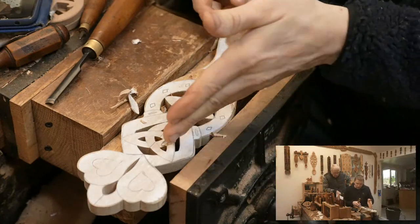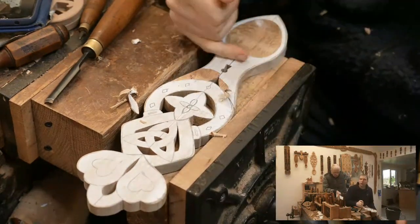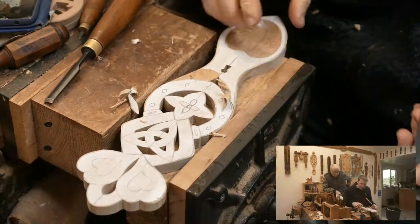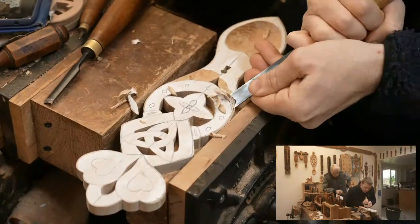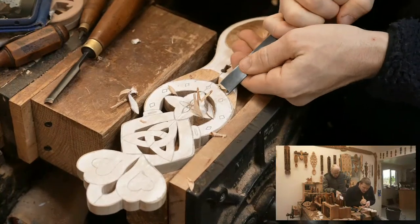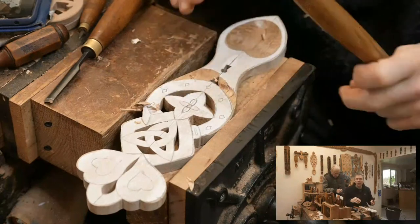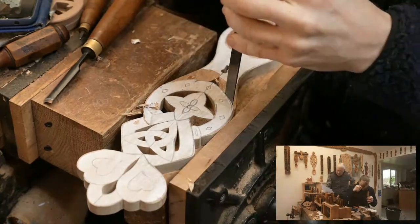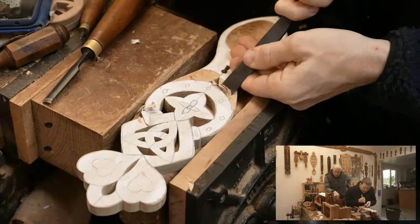It's a nice process to explain. We mark out our spoons with a vertical grain — we don't want a horizontal grain. With a horizontal grain, it's weaker and more susceptible to breaking, and it's more difficult to carve. We work with a variety of what we call fingernail gouges — they've got a fingernail shape on the cutting edge. A lot of them are over 100 years old. If you're going to have a go at wood carving, we recommend securing it in a vice so it's not moving, which means you can get both hands onto the tool and always be cutting away from yourself.